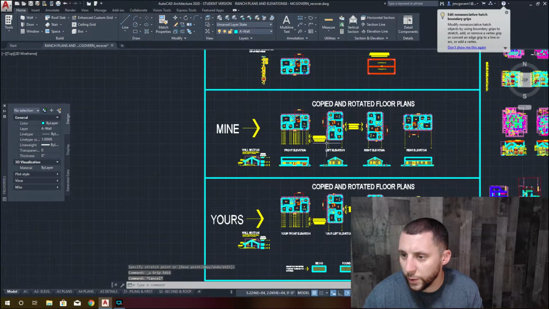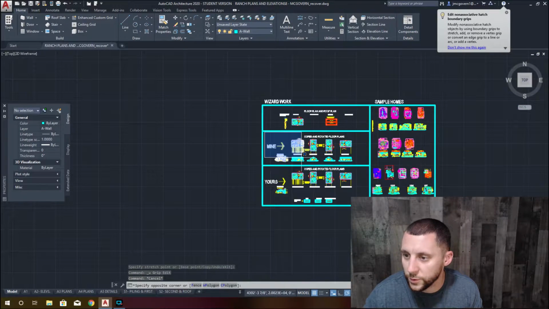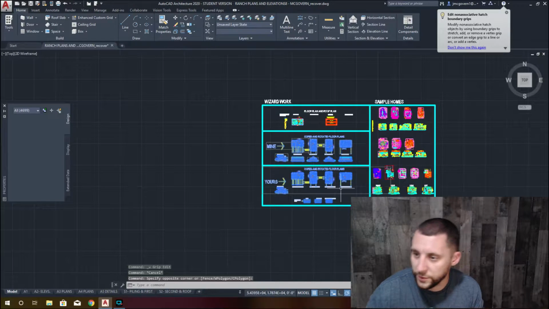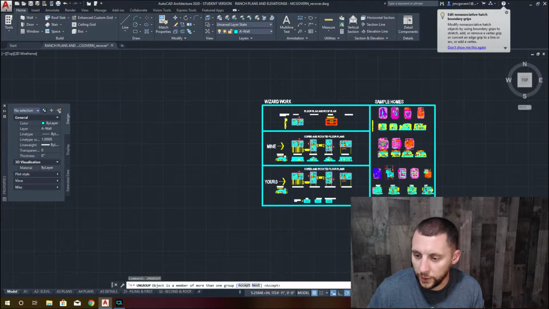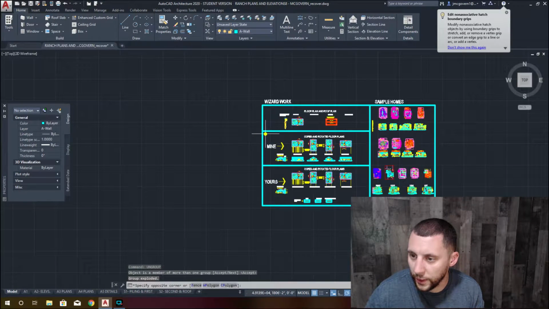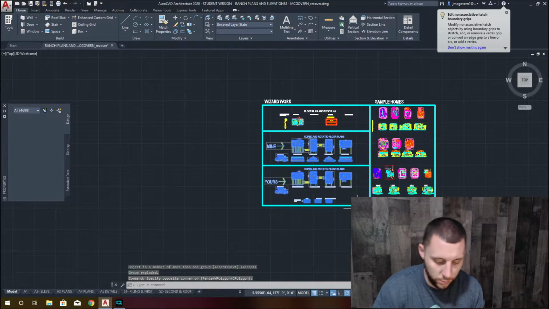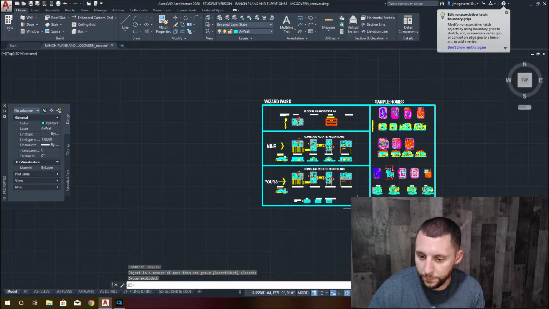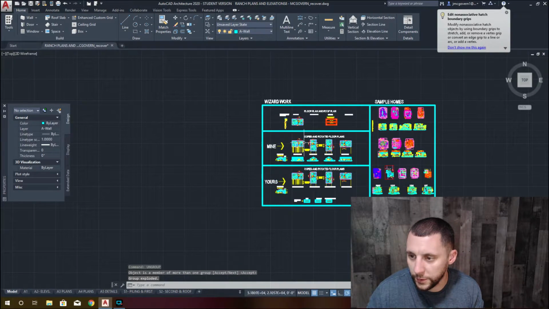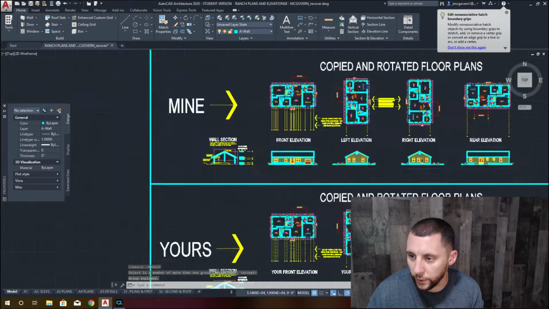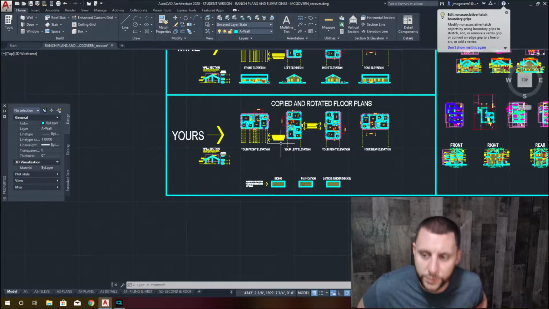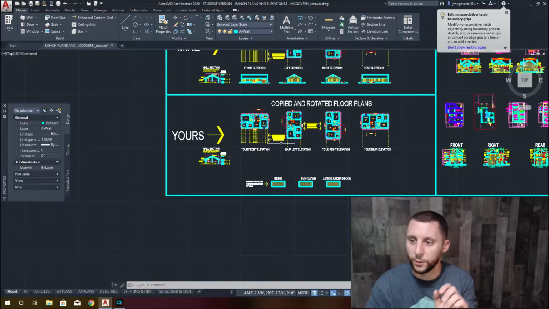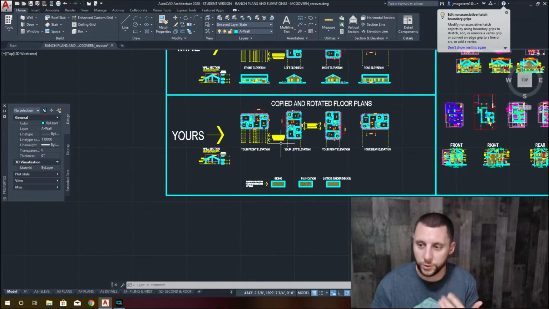One of the things you should probably do right off the bat is go like this with a big blue box, because I don't know if your file has this or not, but if you see these boxes like this, just type ungroup and hit enter, and then I would say do it again. Ungroup, enter. So now it says group exploded, which means that all this stuff is probably a part. Now I can see this one. Oh, yeah, that's a hatch pattern. That's fine. So only because I grouped some of my things to keep it together and make it easier, but it does make it a little bit more difficult for you when you're trying to look at my stuff.